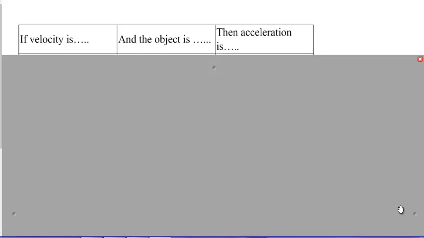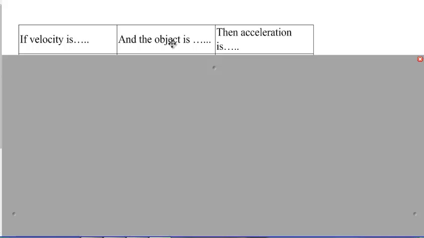This chart is designed to look at if acceleration is positive or negative. So first we have to consider, does the original velocity start as positive or negative? Remember, north and east are positive and south and west are negative. The object is, this column, is it going faster? Is it going slower? Is it stopping? What's going on with the object right now? And then we'll determine if acceleration is positive or negative, or zero.